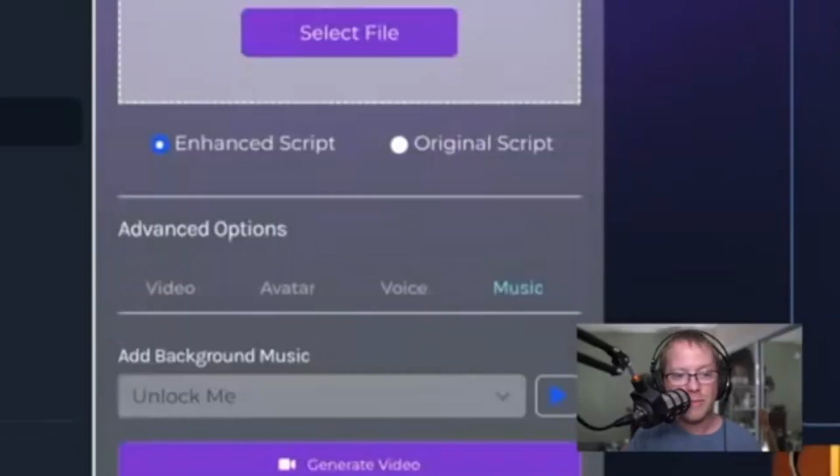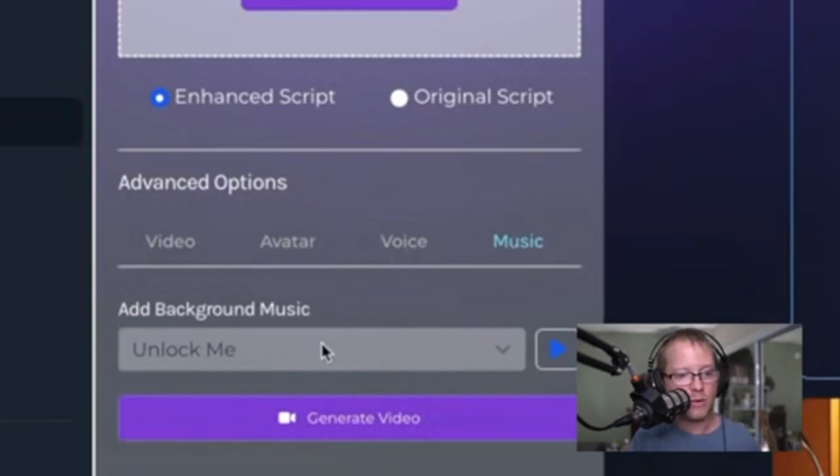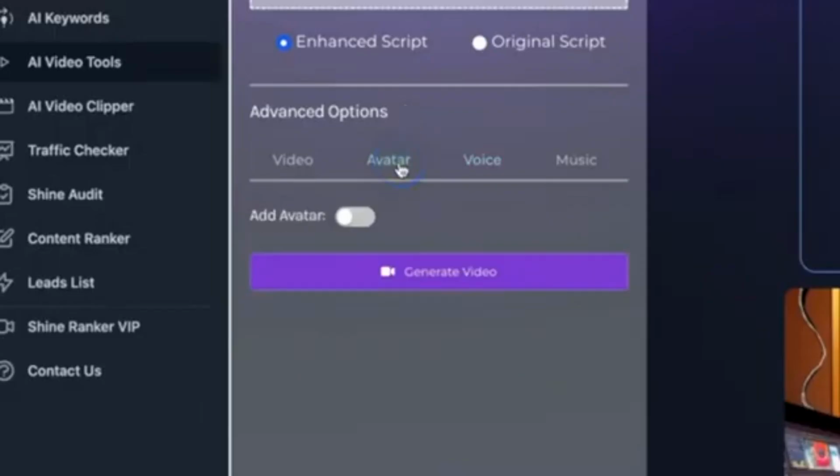And if you ever want to mix it up, you could do minor changes, like why don't we change the song? I'm going to pick Relaxed Night on the Street. We have a different song, and I could even change the voice. We have Rachel. Why don't we try a different voice? Why not Josh this time? And if we wanted to, we could change the avatar. It could be a built-in avatar, one of the ones that come with HeyGen. There's so many different options.